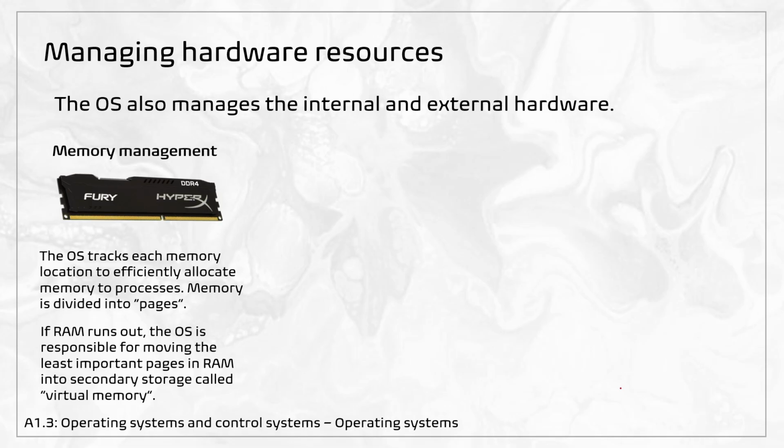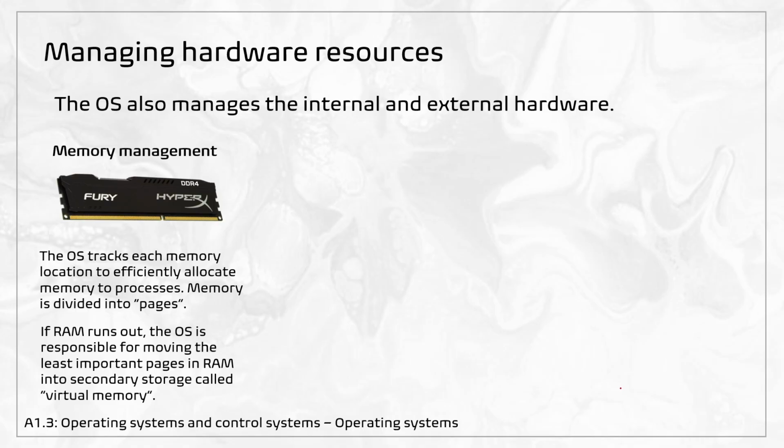But underneath the hood, the OS acts as sort of a conductor for the different parts of the computer. Firstly, the OS is responsible for memory management, where it tracks each individual memory location in RAM so it can effectively assign memory locations to processes. To facilitate this, memory is divided into little blocks called pages. These pages allow for programs to be divided in memory instead of in one long continuous lump of instructions. If RAM is nearing full capacity, the OS can also perform something called page swapping, where it can put the least used pages into secondary memory, which is slower to access but is way more abundant than RAM.